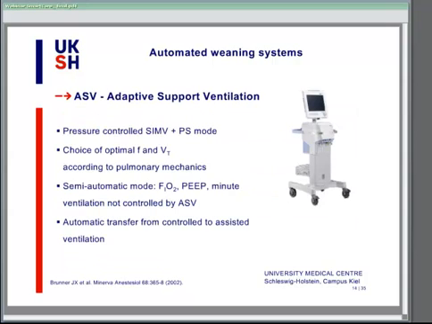I will start with adaptive support ventilation. This is a mode based on pressure-controlled synchronized intermittent mandatory ventilation plus pressure support, and the system chooses an optimal mechanical breathing frequency and an optimal tidal volume according to the pulmonary mechanics, and the thing behind it is the measurement of the respiratory time constant.